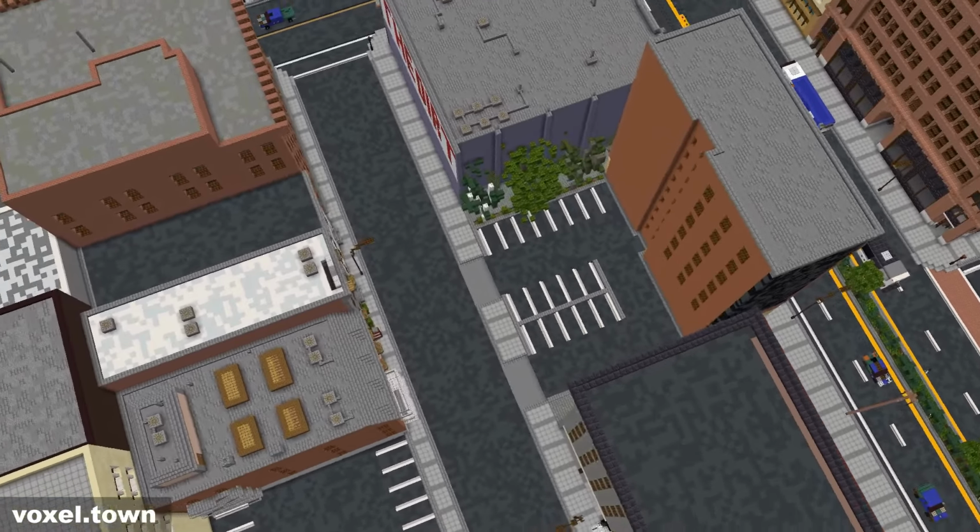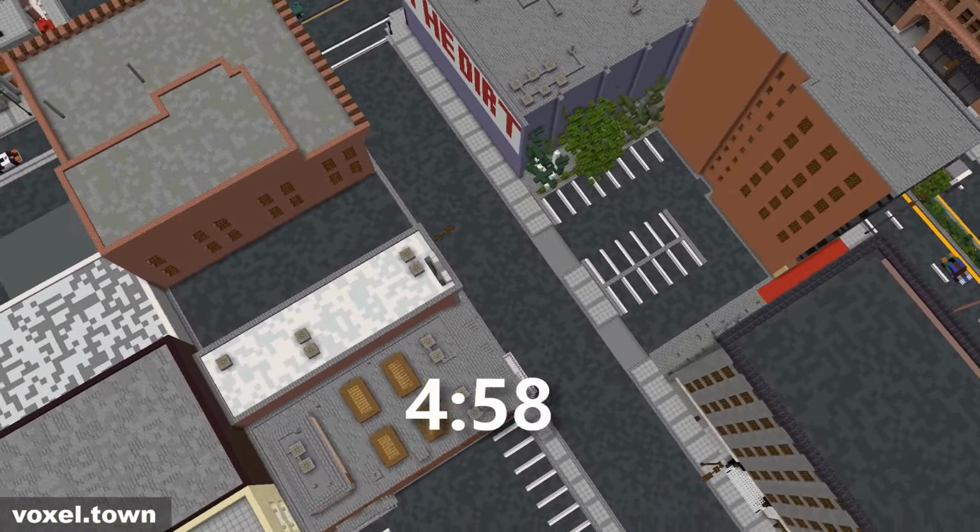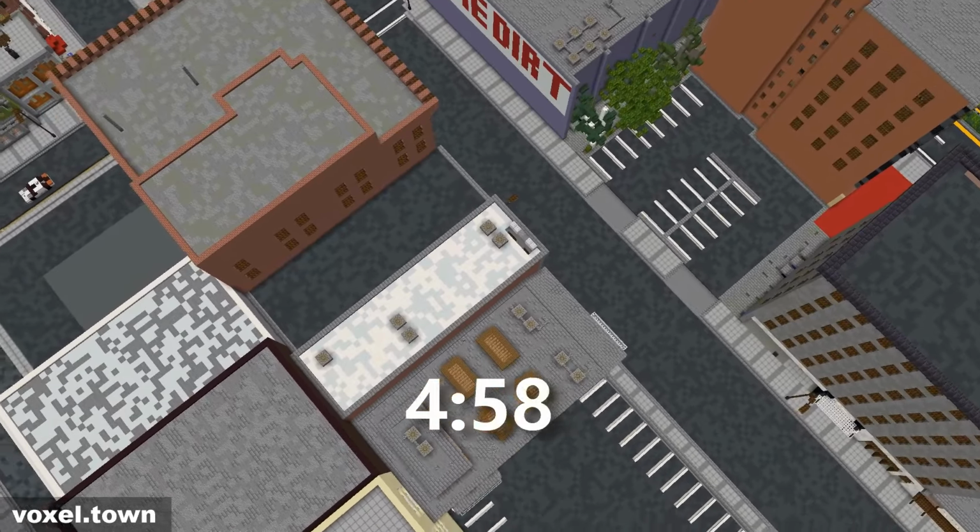or if you want to do this in survival, you can skip this step and just jump to the timestamp that is on screen right now.